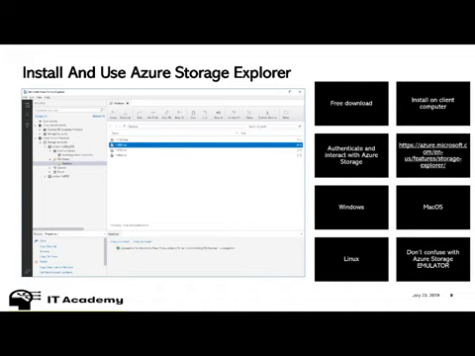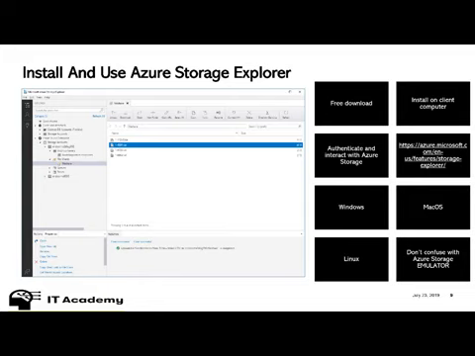That means we can see a graphical representation of what's stored in our blob containers in terms of files. We can also see what's in our file shares, including the directories that are created underneath there, and browse them a lot like we would a normal Windows file share. We can also view the contents of queue and table storage. So if we're trying to do some testing where maybe we need to create a test message, we can use the Storage Explorer to create that content. Also, we can use this as a mechanism of populating data into tables using a graphical user interface.